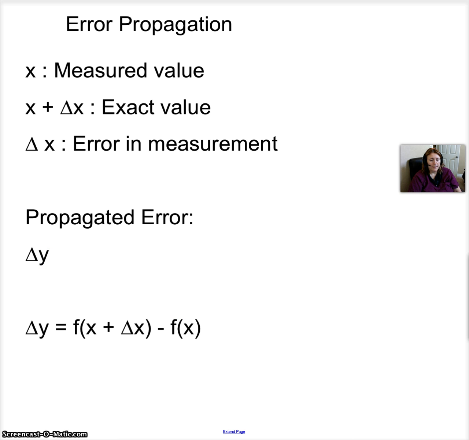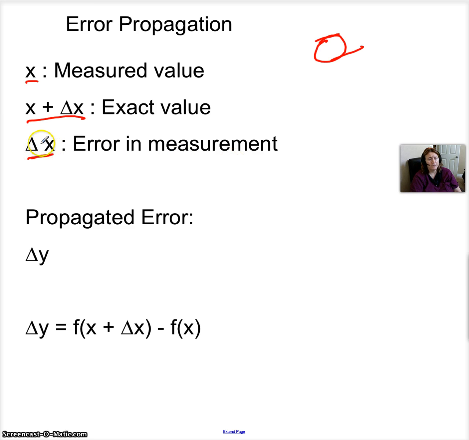We're going to do error propagations, and I'm going to do this in red because we know all errors are done in red. Suppose that I measure something. It can be the length of a tube or the diameter of a ball bearing, and you're going to do this in physics. You're going to have to measure a ball bearing with some measure of accuracy. Let's let x equal your measured value, but it's not precise or exact. So we're going to let x plus delta x be your exact value. That tells me that delta x is your error in measurement.